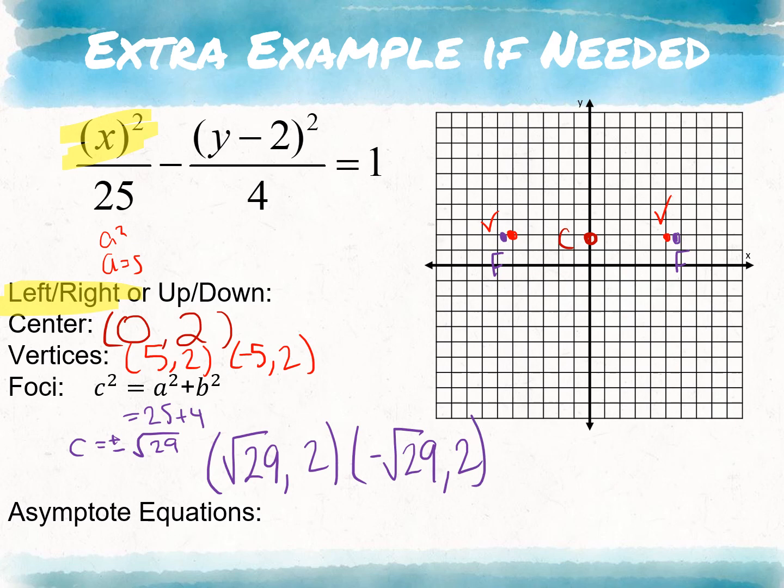Asymptote equations. The first thing I need to do is acknowledge this 4 here, right? So that means that b equals 2. So we're going to go vertically from each vertex 2 units, which allows us to create our slant asymptotes. And before I forget, like I did earlier, oh my goodness, let's draw those hyperbola shapes. Cruise along, go through the vertex, cruise along. Go along, go through the vertex, cruise along. Okay, make sure you got arrows on the end too.